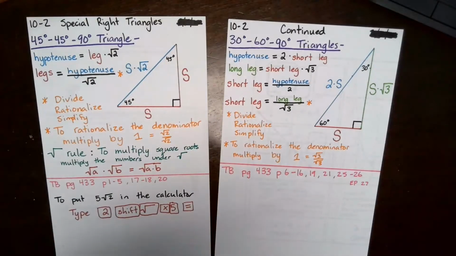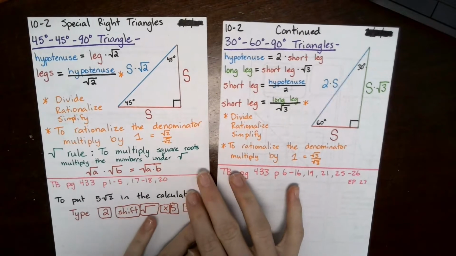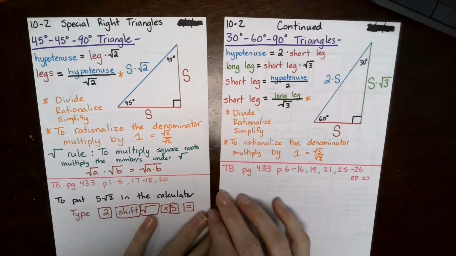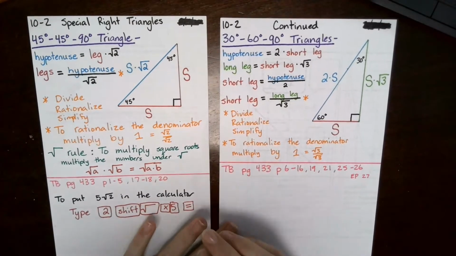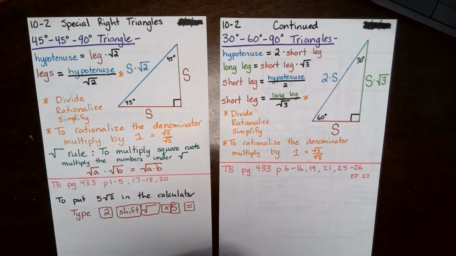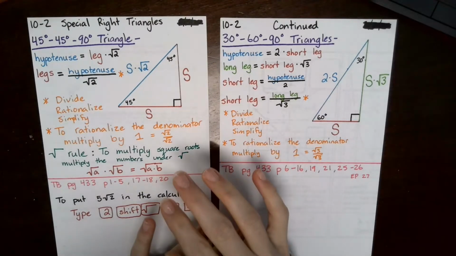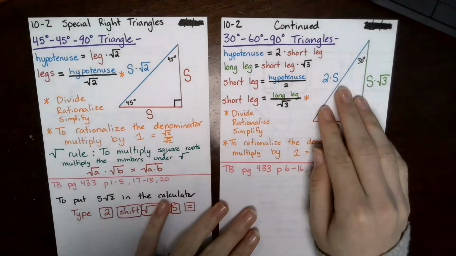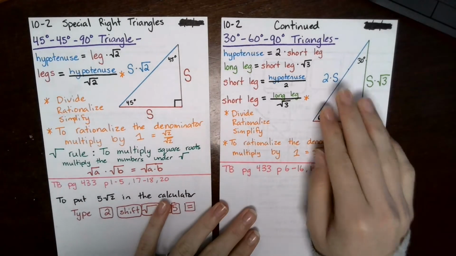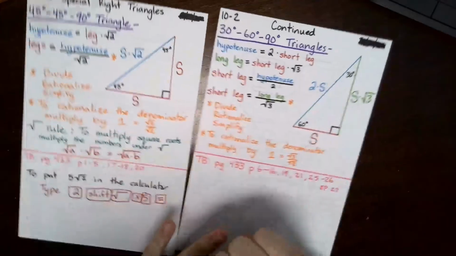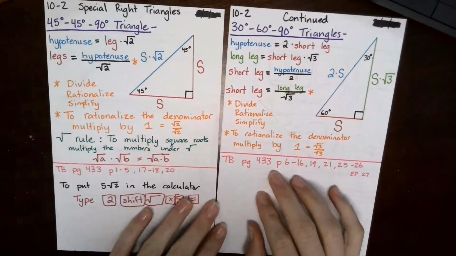Now the great thing about this is these are shortcuts. Sometimes it's required that you use these, which is why we have to learn them. So like Pythagorean triples with 10-1, you needed to learn them because they were a nice shortcut, but you didn't always have to use them. You could always use the Pythagorean theorem as a backup. With this, especially with the 30, 60, 90 triangle, sometimes you'll only be given one side, so that's not enough information to use the Pythagorean theorem.